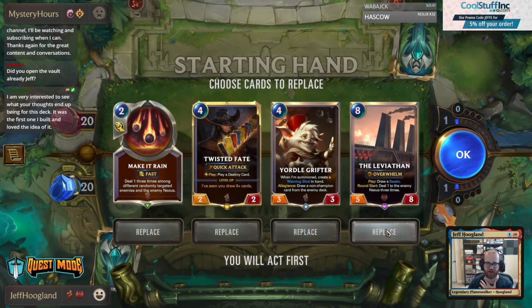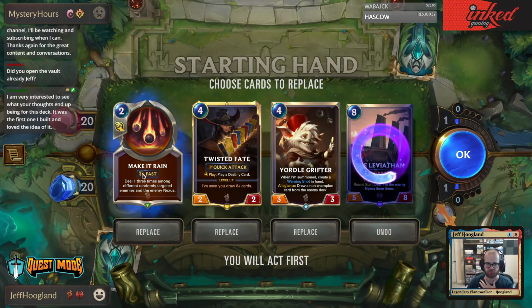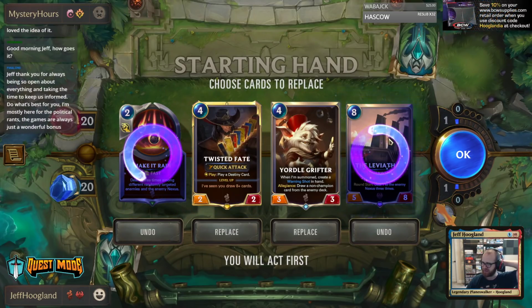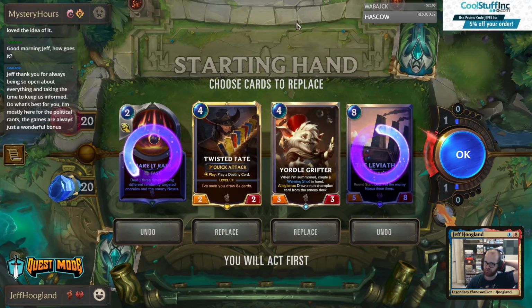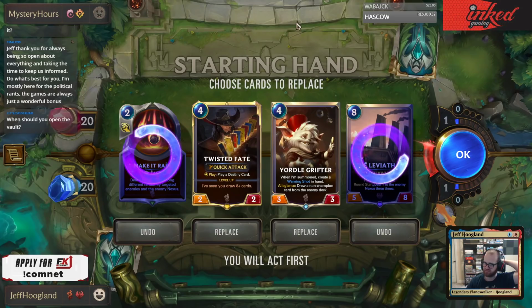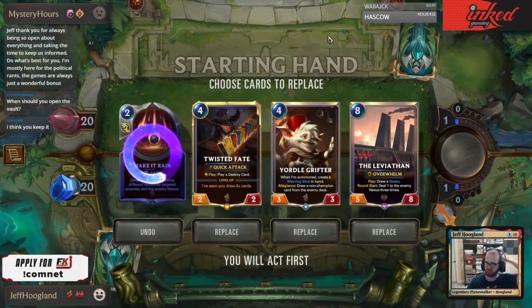Definitely don't want an 8-drop in my opener. Opponent is playing Heimerdinger and Vi, which probably means I don't want Make It Rain. Twisted Fate sounds good. Actually, is it crazy to keep the 8-drop against their control deck? I almost feel like it's not. Hey, I think I keep it. I'm just going to mulligan to Make It Rain.